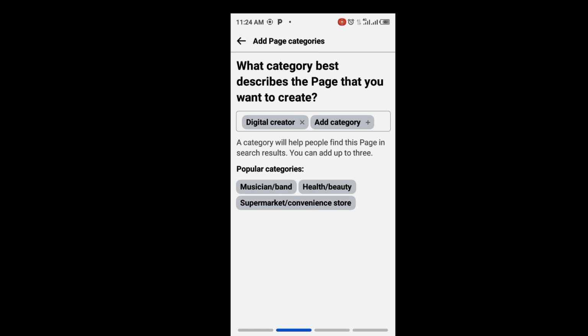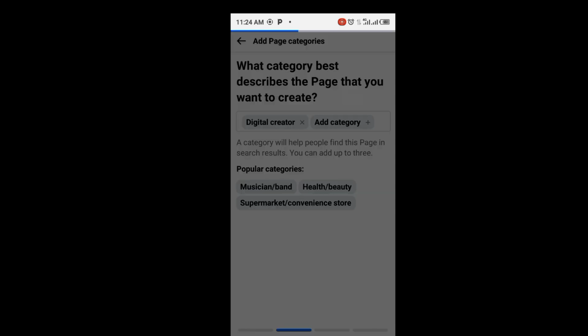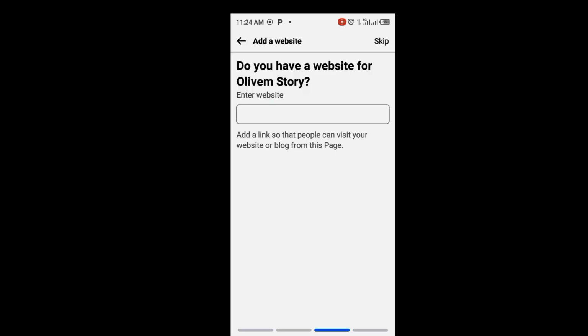You can use it, you can interswitch the page on whatever you input on that. So once I input that, you click on next, then it will take you straight to the next interface. And here, boom, do you have a website for Oliver story?